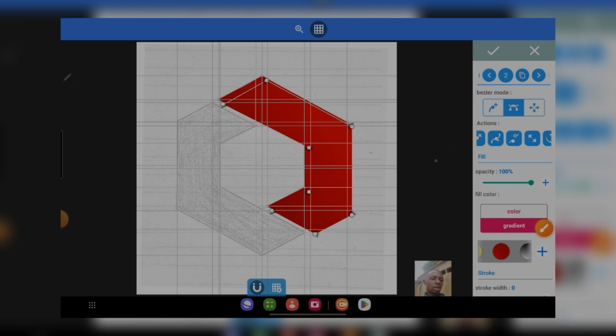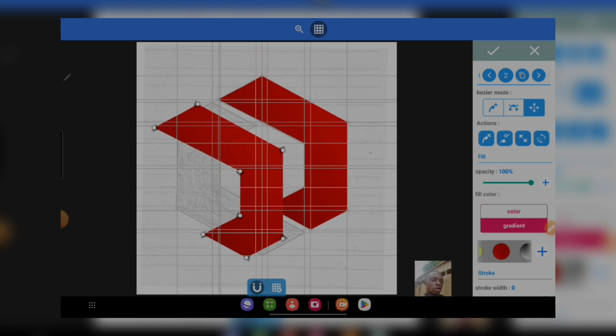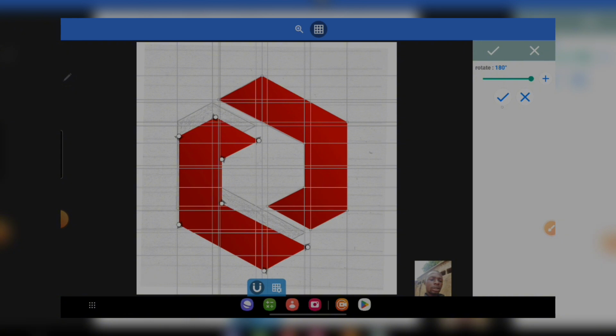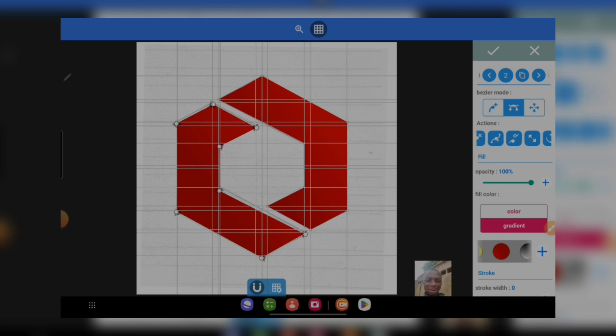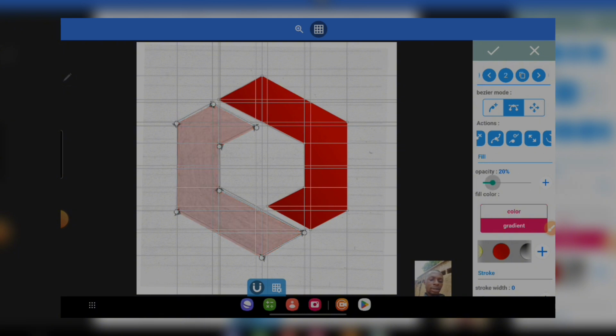I'm going to click on the copy icon here, click on positioning and drag it to this place, and then click on my rotate to rotate it, right? After this, I'm going to check OK. So see on my positioning. Now I'm going to click on my transformation, and then I'm going to start transforming my Bezier points, right? So now just follow me and see how I do that. But I'm going to reduce the opacity so that I will see the sketch that I made behind the vector I'm trying to create. So now let's work this out and see.